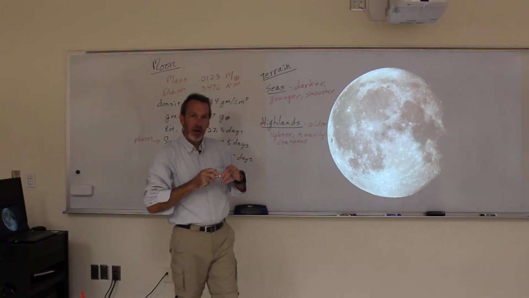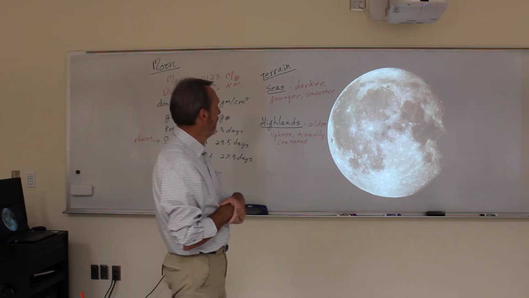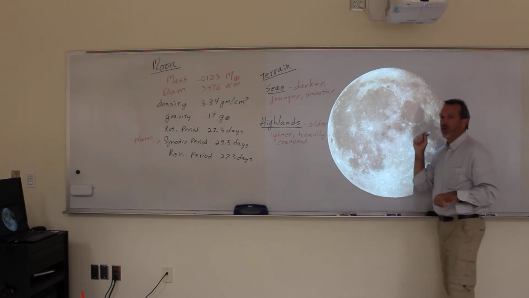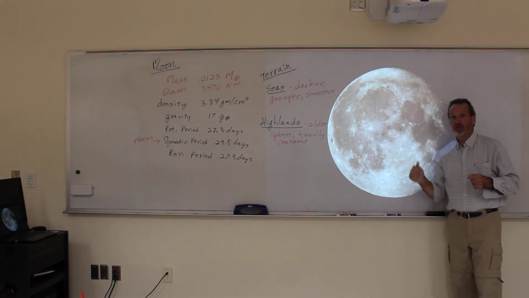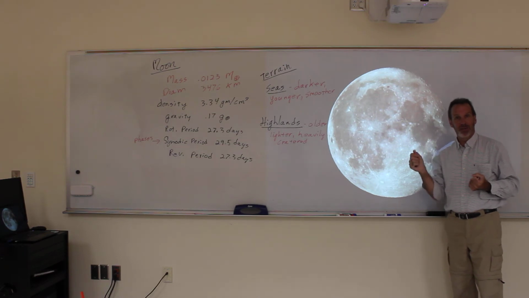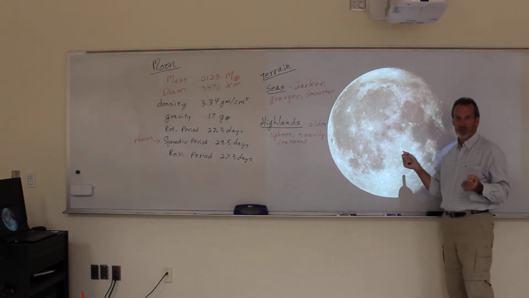When the astronauts went to the moon back in late 1969 through 72, they landed in the seas. In fact, you look over here, this is Mare Tranquillitatis, or the Sea of Tranquility. This is where Neil and Buzz landed on the moon, in the Sea of Tranquility. In fact, that was one of the first things they said when they got there.